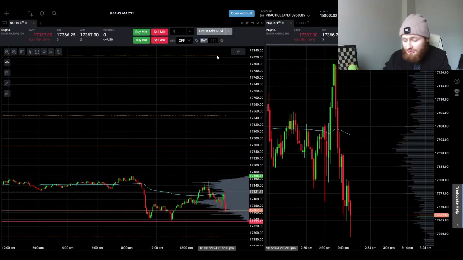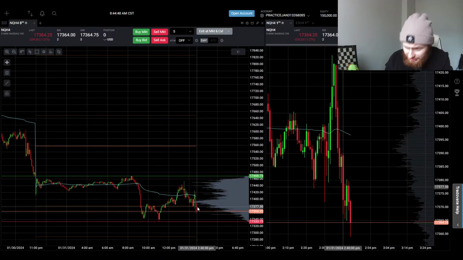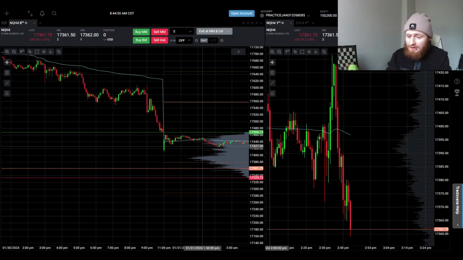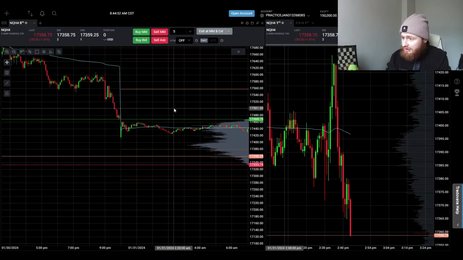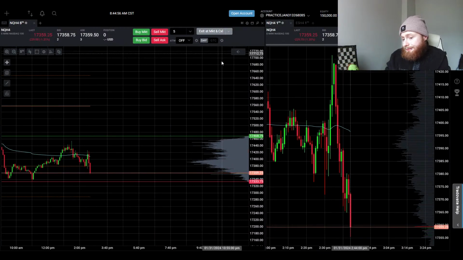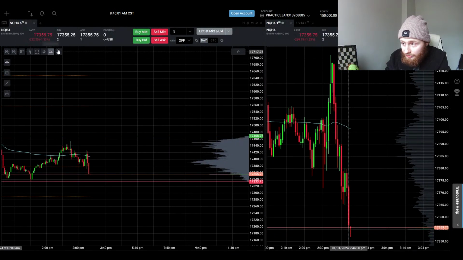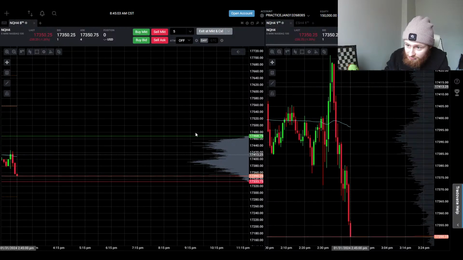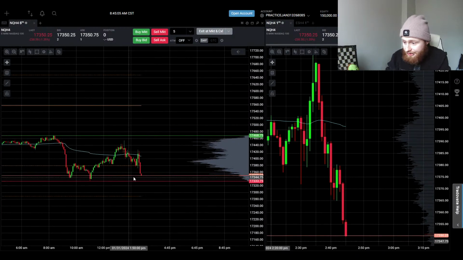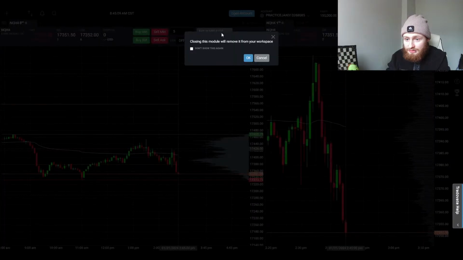I don't know why Tradovate has so many issues with doing the simplest of things, but it does. It just does not work. I have a shortcut set for auto fit and it just doesn't work. So what am I supposed to do? Is there a button that I can push to auto fit it? Probably not. But whatever, I guess we'll just close it and reopen a new one.